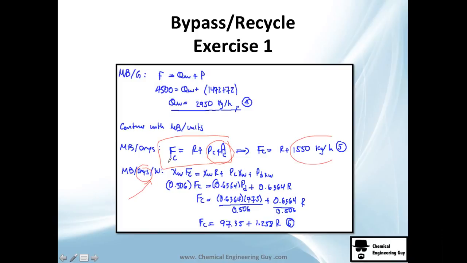And we do the mass balance over W, which is water, in the crystallizer, of course, because we're watching the crystallizer. Just remember to add these X waters here. We know PD, we know FC. No, FC we don't know it. Recycle we don't know it. Good. We are left with this equation mathematically, because once you do math, you will know you have only 2 variables, and we have 2 equations, 5 and 6, and the variables are FC, the feed in the crystallizer, and the recycle. Let's continue.